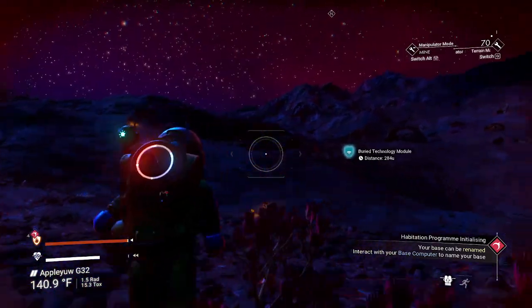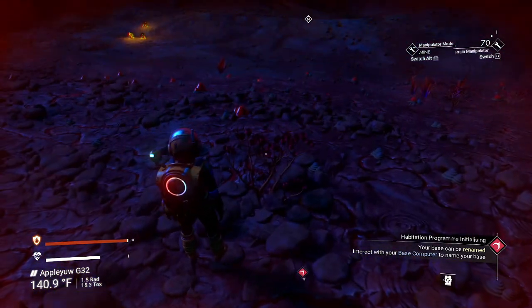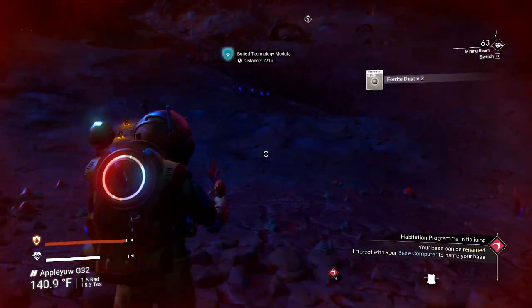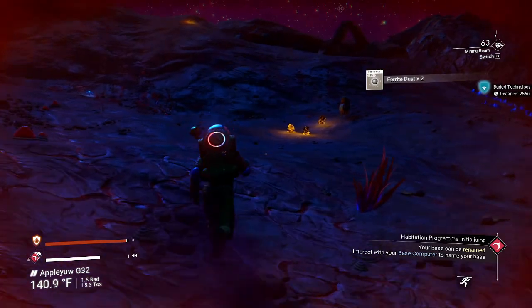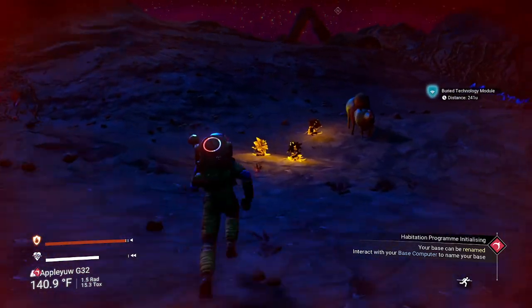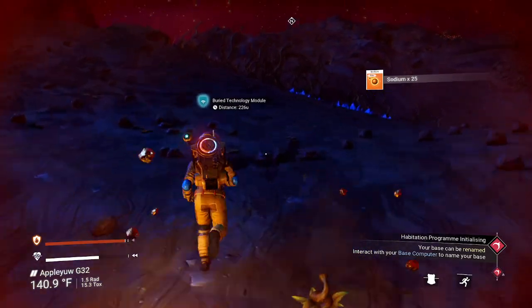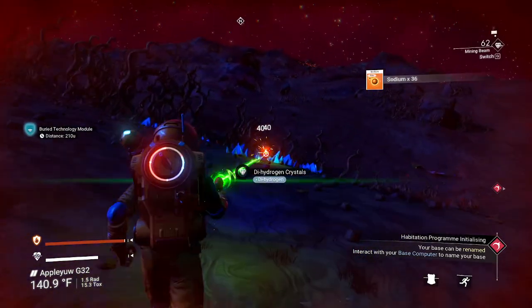So again, short bursts like we've done many times in the past. That plant is not carbon. Okay, I was just curious. Again, I love that at night you can find all these plants because they glow, and you can find them so much easier than anything else.